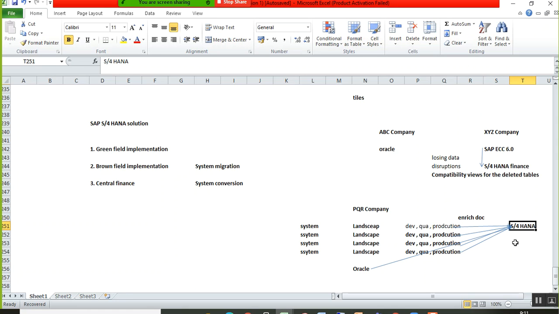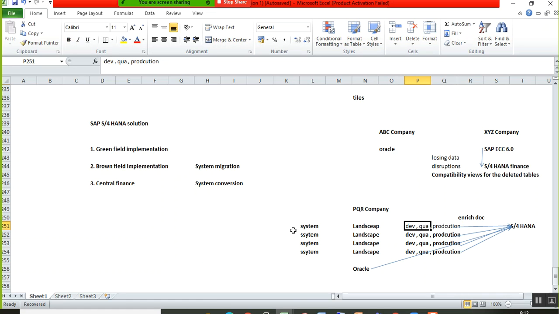And now you can get the consolidation report. You can get whatever reports you want from the S4 HANA system, as per the new advantages and new technologies you can achieve through this S4. So this is called central finance. Then this company can go for this. Later, SAP says you can slowly migrate these systems to S4. Then these company codes maybe you can put into the same S4 HANA system.